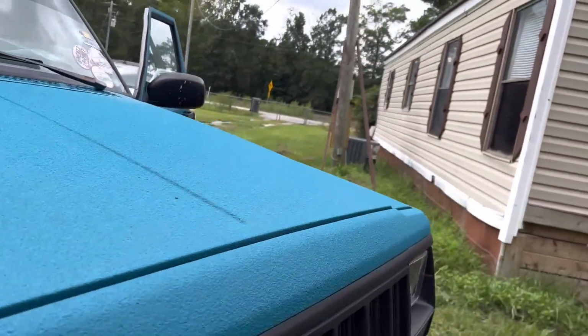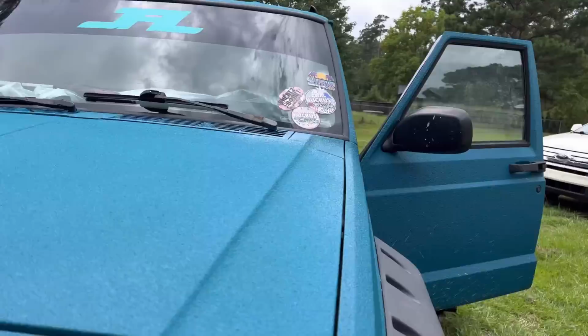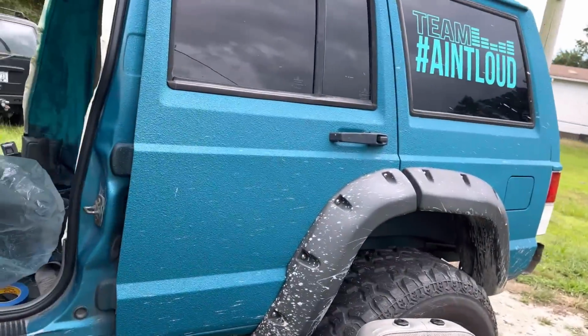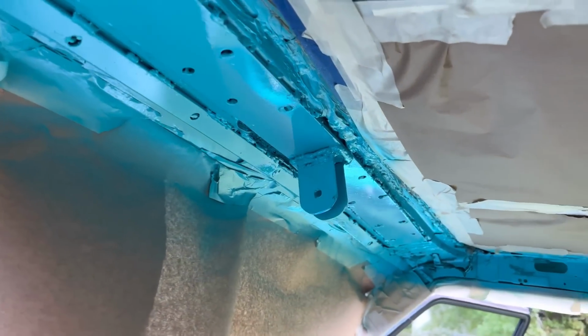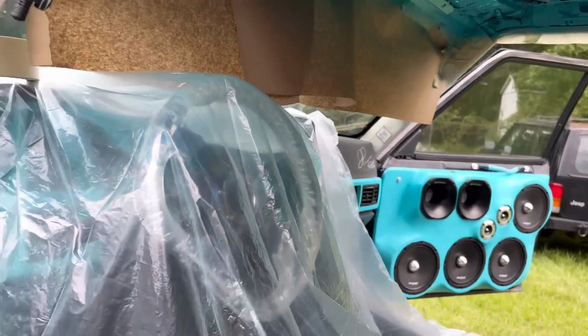Like, I ain't even gonna bullshit you. It takes time, and I mean, I've got time, but not a lot. But I don't want to half-ass it, you know. So, yeah, it is what it is. But we're just kind of doing the trim paint work in here so I can get my damn console in here.